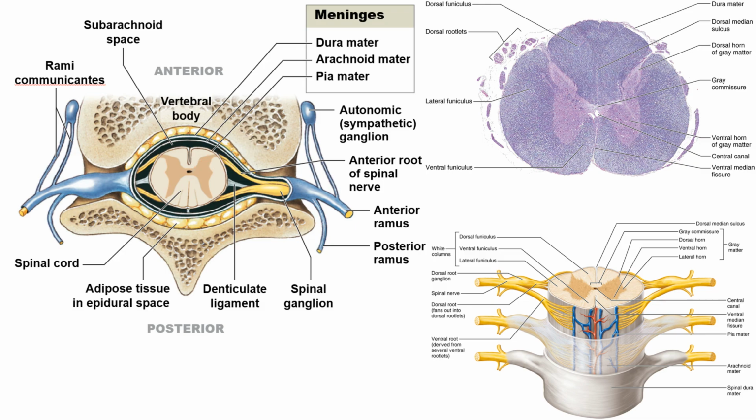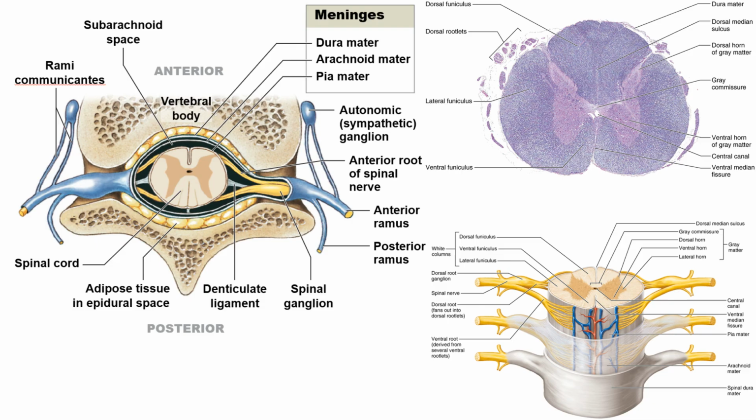Moving to the peripheral structures, identify the dorsal root ganglion, and the dorsal ramus. Opposite those are the ventral root, the ventral ramus, and the rami communicantes, all converging as spinal nerves.